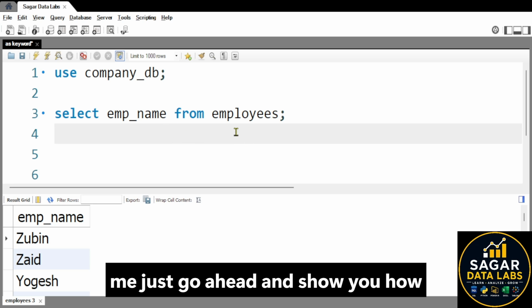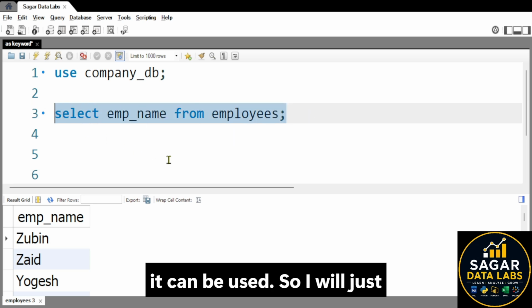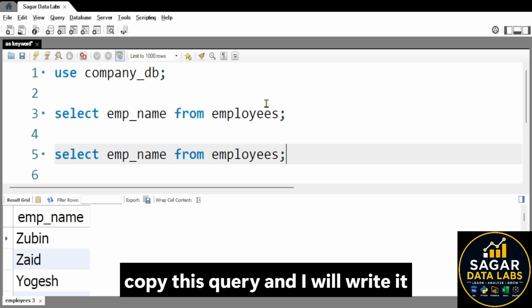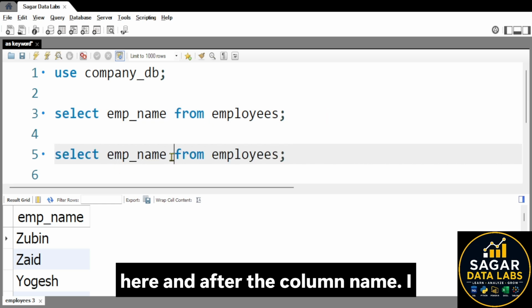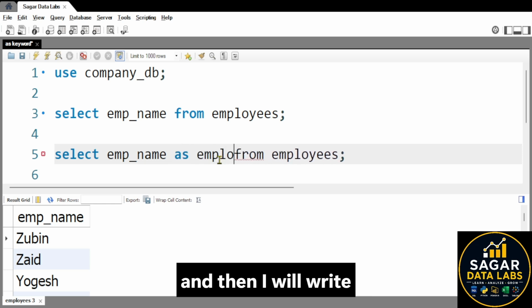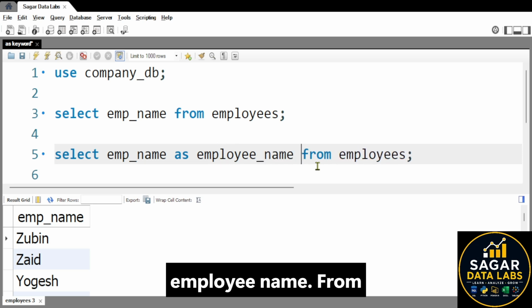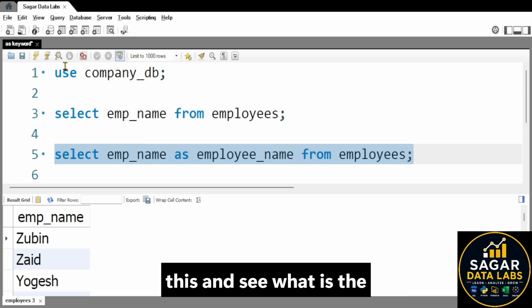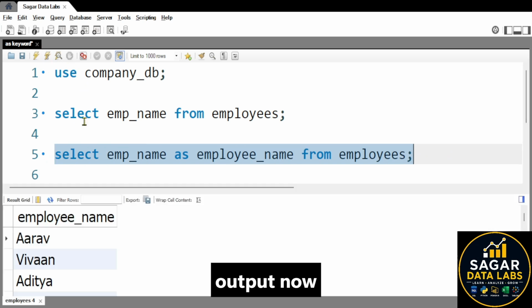So let me show you how it can be used. I will copy this query and write it here, and after the column name I will use the as keyword and then write employee name from employees. Okay, now let me run this and see the output.